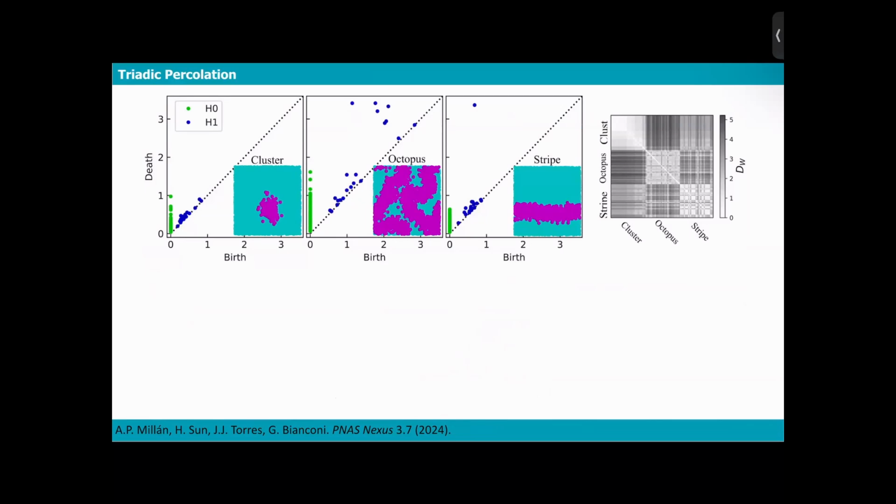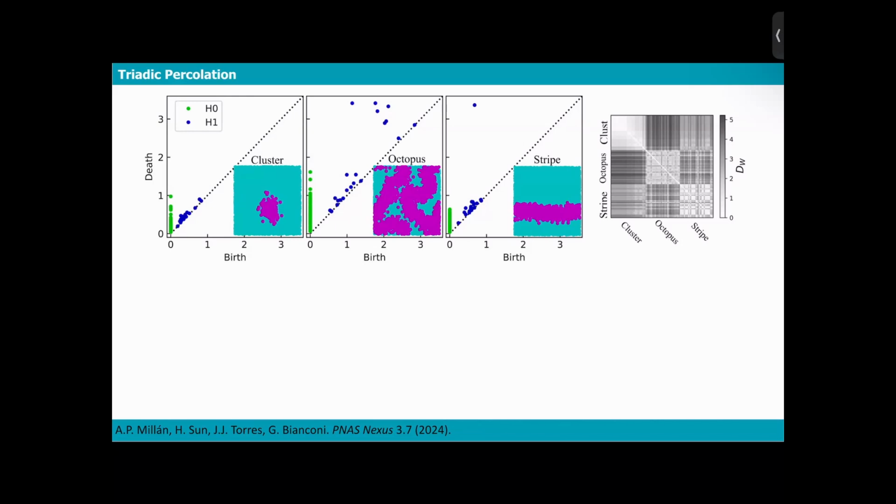Then we can look a bit at the properties of these shapes, and in the spirit also of this workshop, we found that topological data analysis was a very good tool to describe the properties of these different types of patterns. Why? Because their topology is rather different. So here we have these cluster patterns. They are typically formed by one component. They have no loops. So when you look at the homology using these persistence diagrams, you don't expect any points from H1 that are far from the diagonal, and indeed that's what we found.